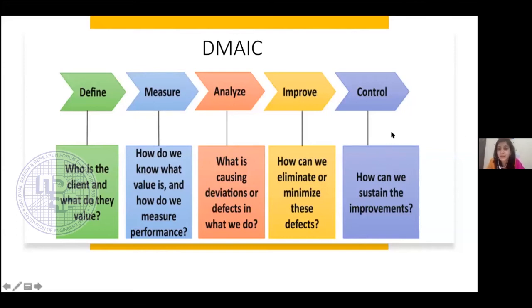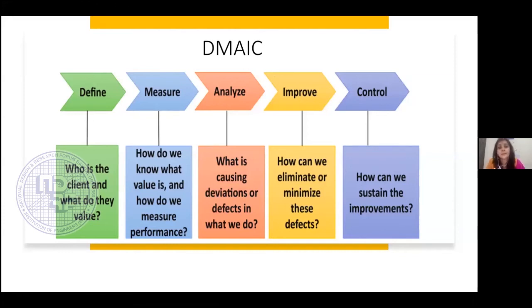And the final phase is the control, where the question is, how can we sustain the improvements? Yes, you have worked on these phases and you've brought in good improvements, but if you do not do the control part correctly, your process improvement project would fail because there's nobody to monitor the good stuff that you've brought in the company. The improvement aspect that you have brought in has to be constantly monitored. Otherwise, people tend to probably deviate, right? So it's important to have the control phase.